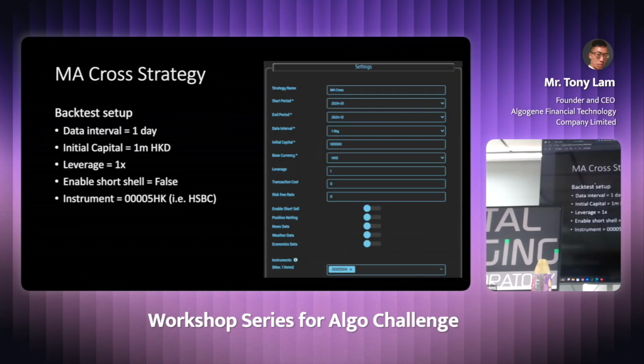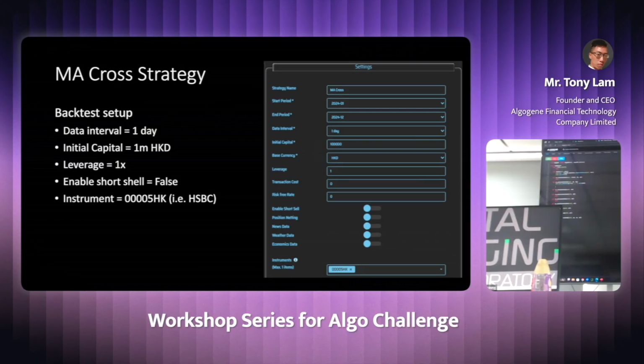For now, let's implement our moving average strategy. And we will apply to HSBC 5.HK. Because for stock trading in Hong Kong, usually it is very difficult for doing short selling. So for short selling, we would set it to false. And then for that race, we also set it to 1 time. And we set the initial capital to be 1 million. This currency will set to the HK.